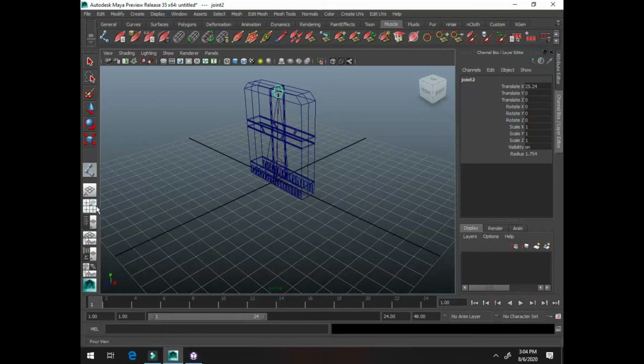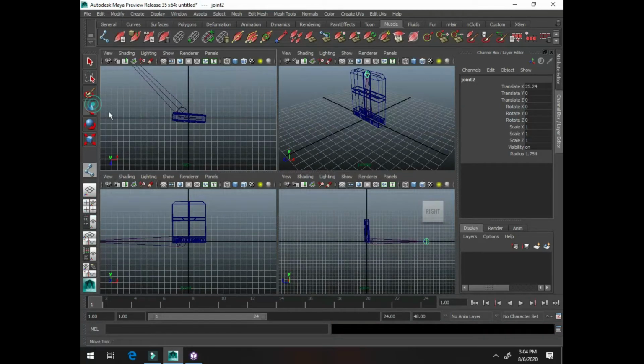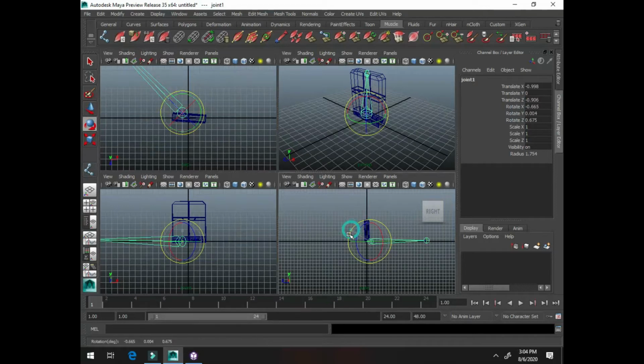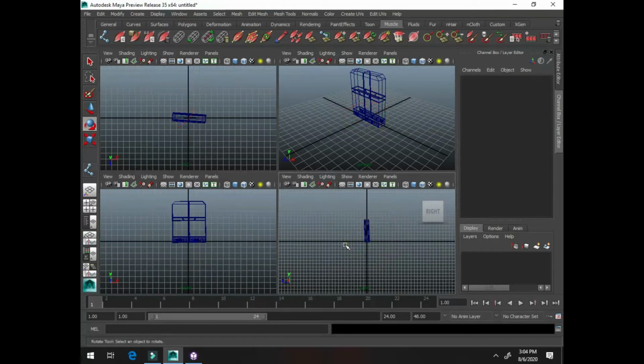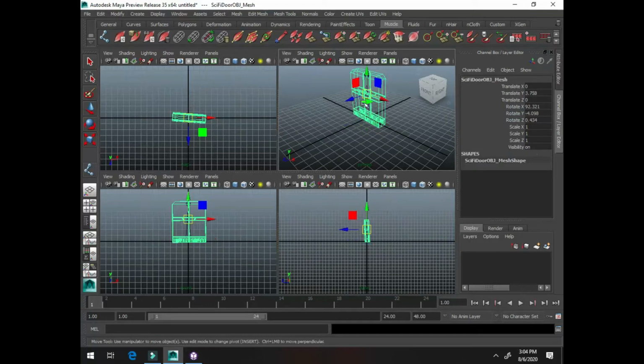Check it out. See, so here's the problem right here. This is gonna be the bone, and I feel like the bone is not right. Well, I'm just gonna go ahead and delete that bone, and I'm gonna create a new one. This one will be in line with the door. See, sometimes when you do it in perspective view, it shows in a different range. But if you do it in the front view cam, here's the door and here's the bone.